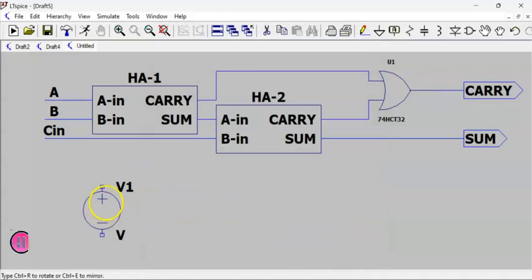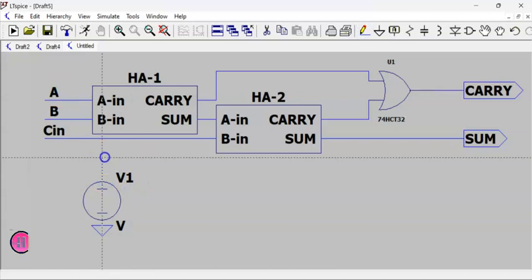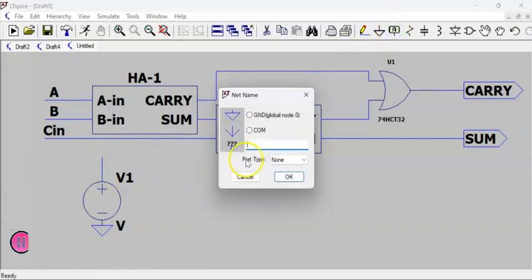One for A, one for B, one for C. So what I'll do? I'll first do everything for the first source. So V1, and I'll put the ground to the negative. Then take a wire and extend it. Okay. Now have a label. So this is the same label I'll have to give. So I'm writing here the A.